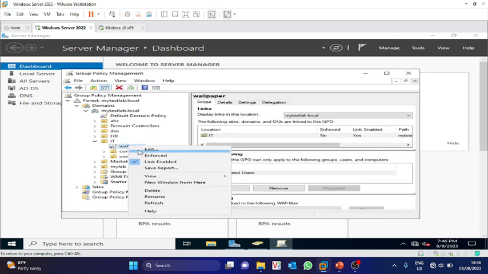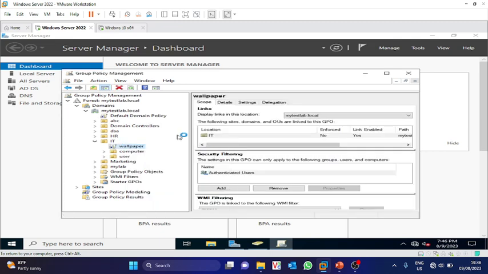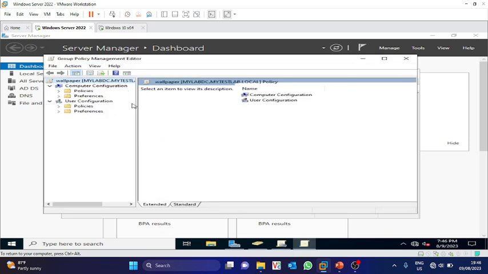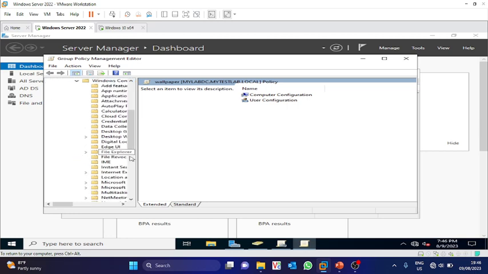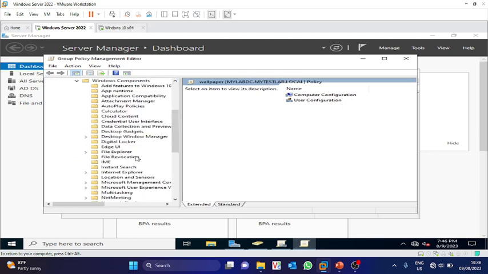Just right click here and edit it. Now we have to set the group policy. For setting the wallpaper, you have to go here, sorry, User Configuration, Policies, Administrative Templates. Not Desktop, you have to go to Windows Components.